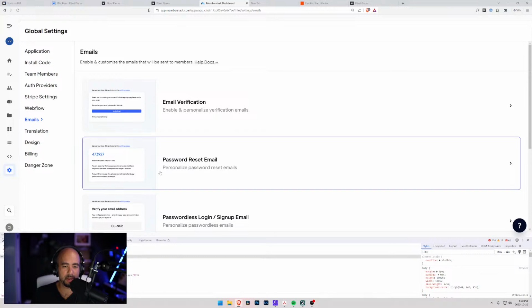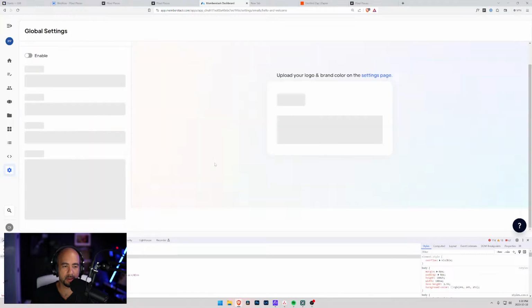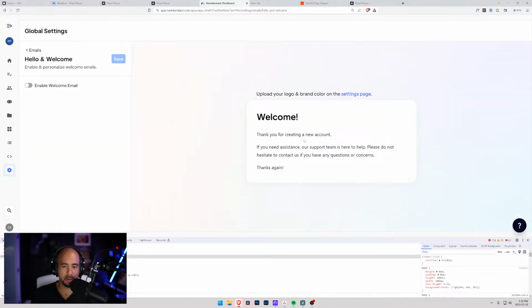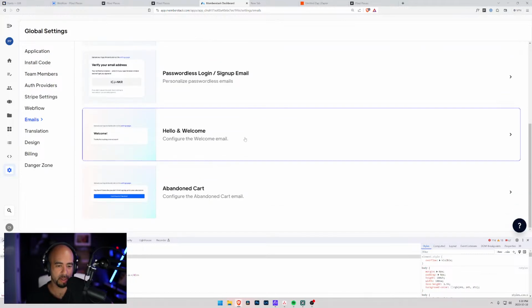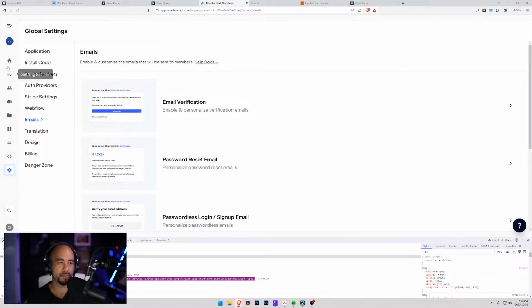Because we don't need to verify emails. I think I'm going to handle the welcome emails probably on my own. Maybe I'll do that through Zapier, probably, because these ones, they don't display well. Yeah, I think that's what we're going to do.